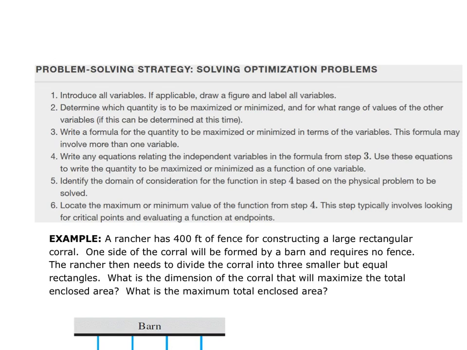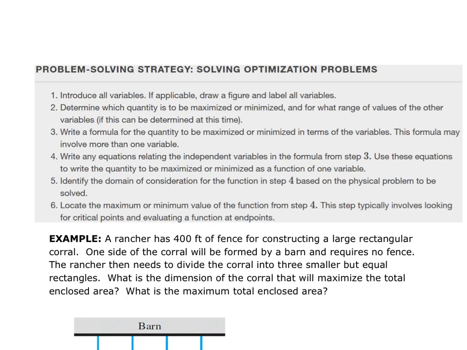Also think about what your domains are on these, because these are application problems. If you have an application problem and you're talking about area or perimeter, and you get answers that are negative, then you're going to toss those answers because it makes no sense in terms of your domain. Then you locate the maxima or minima by doing our derivatives and putting those values into the original equation again. So these are not nearly as delicious.